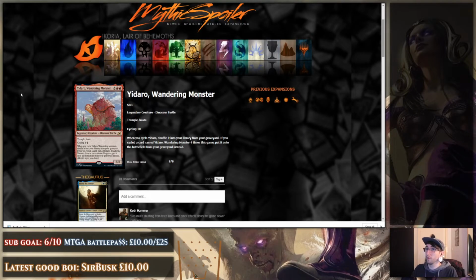Right, okay, so we've got Udara, Wandering Monster. It's a 7 mana, 5 and 2 red, legendary creature, dinosaur turtle, which is cute. It's got trample and haste, so you've got a trample haster for 7. 8/8 as well, so far this is all sounding pretty good. It's got a 2 mana cycler on top of it, and when you cycle Udara, shuffle it into your library from your graveyard. If you cycled a card named Udara Wandering Monster 4 times this game, put it into the battlefield from your graveyard instead.